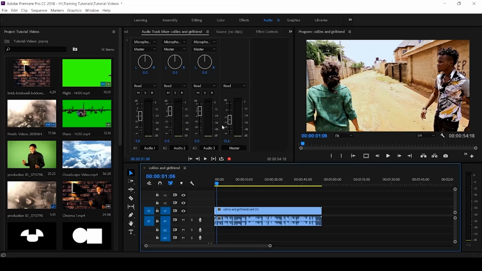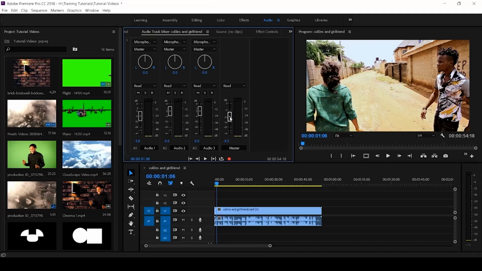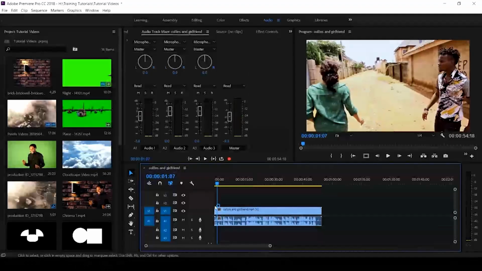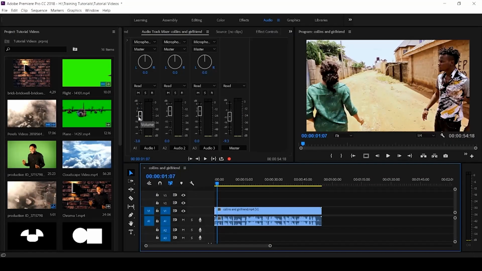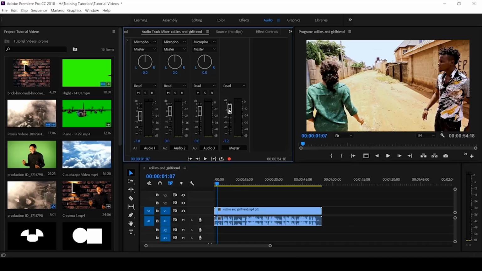So this other channel here is for the master control. The master means that even if it's 10 channels, this is the overall control on how you determine what goes out as the pitch of your audio. If you play these, so whatever audio that you are controlling here is every audio that is on this track 1. If you are scrolling this knob, you are affecting all the audio track. These are for individual tracks, while this is the control for the entire tracks that are in your project.